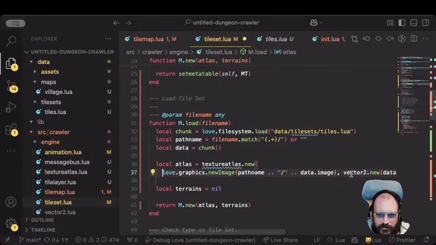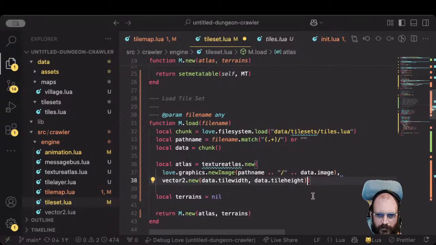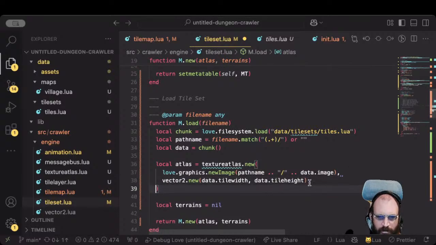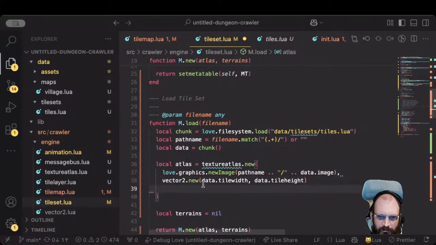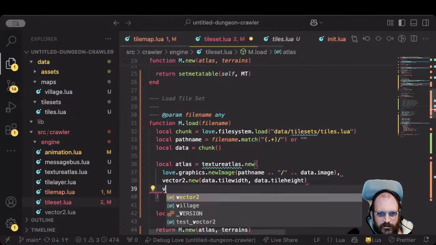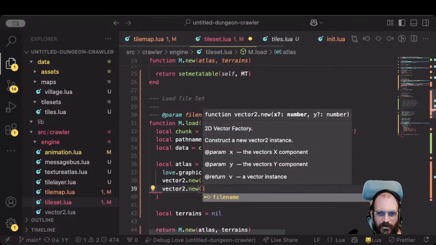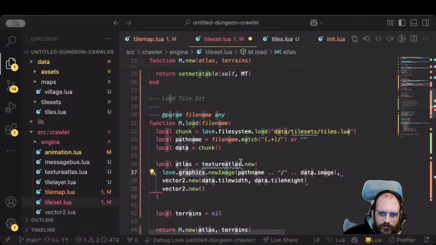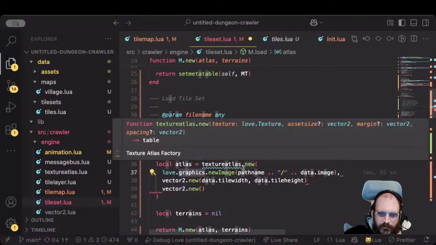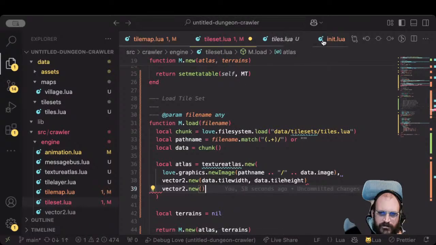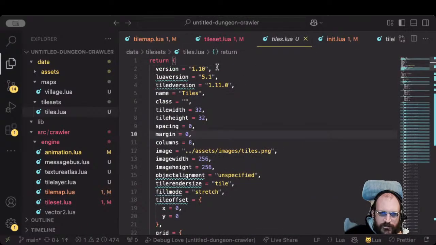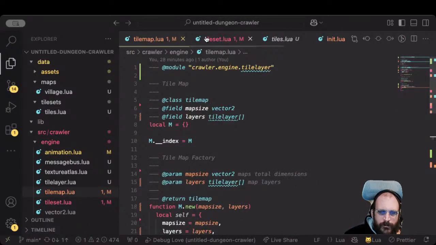We'd have to define too many variables. So we've got our size, and then we'll go vector2.new, and what parameter is this? We have margin and spacing, and this has margin and spacing. So this only has one value rather than two.